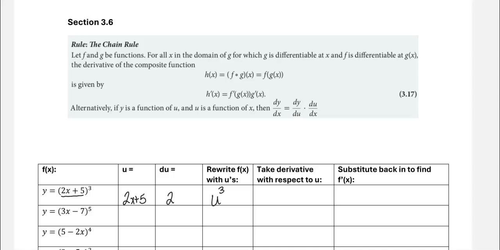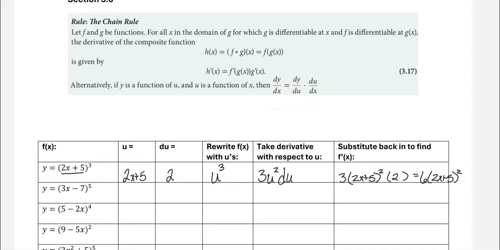And this is easy to take the derivative of. So it's going to be 3u squared, and we need to show we took that derivative with respect to u. So we're going to tack on a du anytime we take that derivative. And this is really a form of implicit differentiation that's going on. And then we're just going to substitute back in. We have 3u squared times du. So my u was 2x plus 5, and then my du is 2. And then we're going to clean that up. 3 times 2 is a 6 times (2x plus 5) quantity squared.